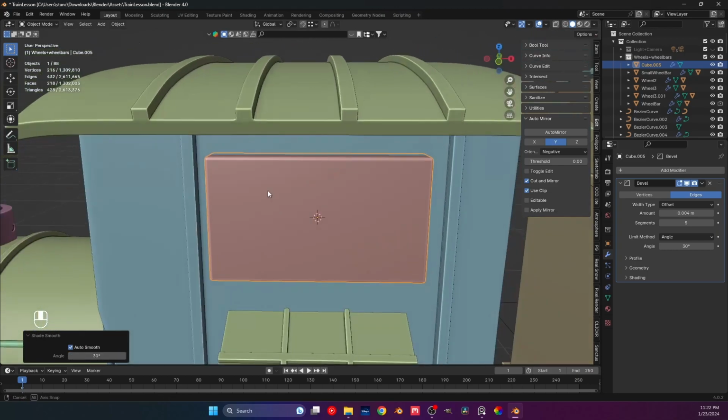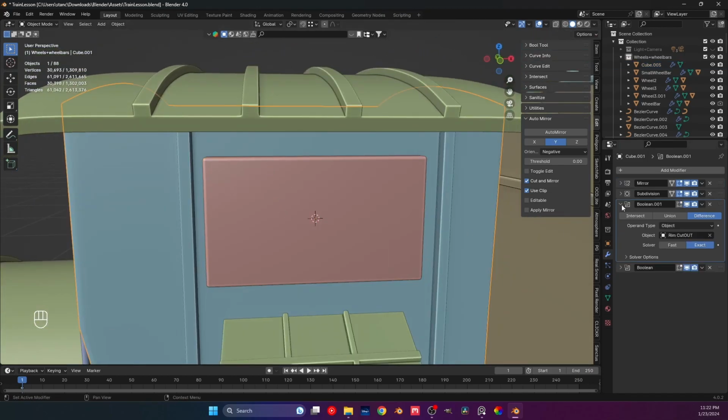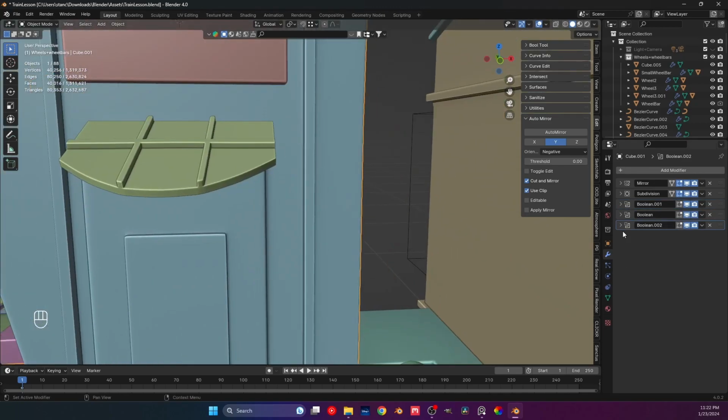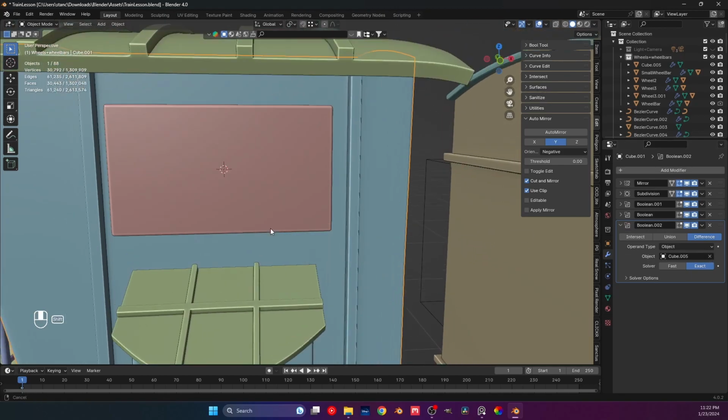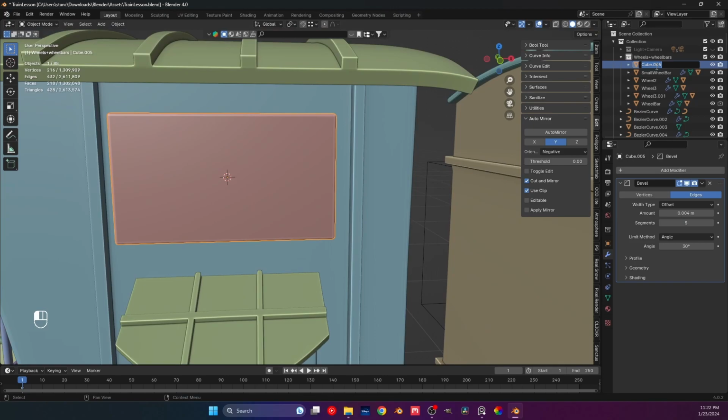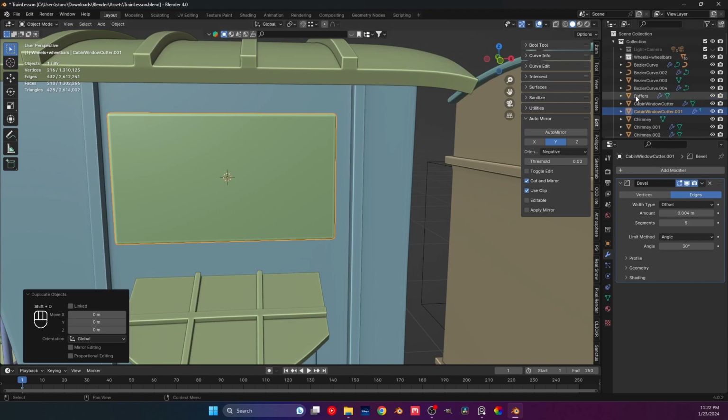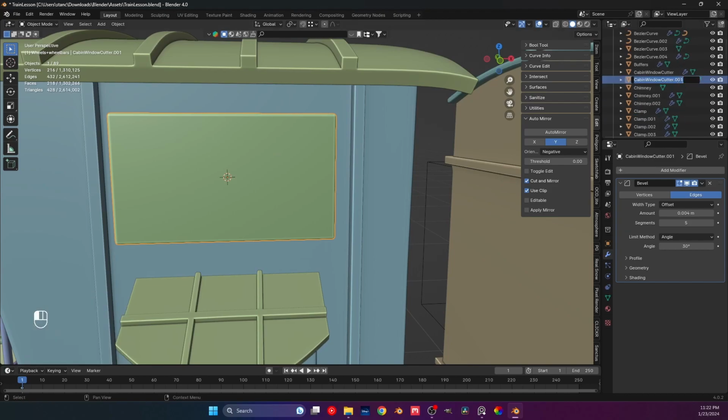See, kind of there should go. 5, it's shade auto smooth already. And you know what, you have a boolean already, but we give you one more, because we love booleans. Not a main cylinder though, but a cube. And this is gonna be the cabin window cutter. And yeah, I know it's not in the collection. I'm gonna put it right now in the collection. Just here. And Shift D. And we have 2 now. And this is gonna be just the window.